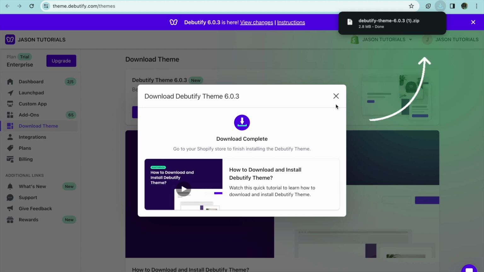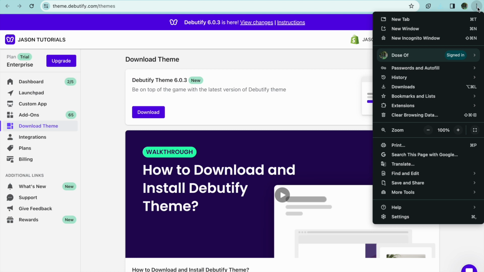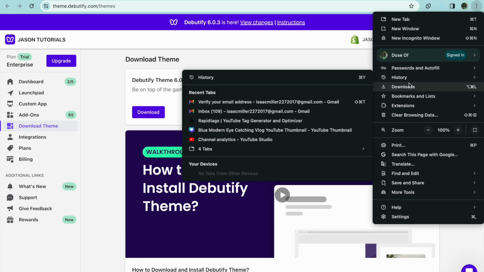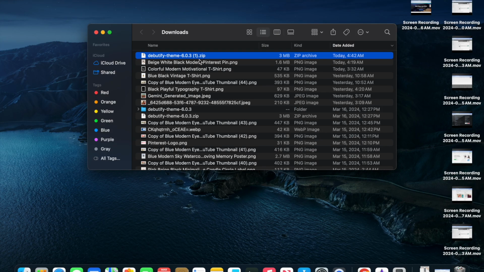Then after you have tapped on fresh, you can see right there, it has now been downloaded. Now that it has been downloaded, you can tap on the three dots in the top right hand corner. Then from there, you could select downloads and you can see right there, we could tap on show in folder and you can see it right here. It has now been downloaded.